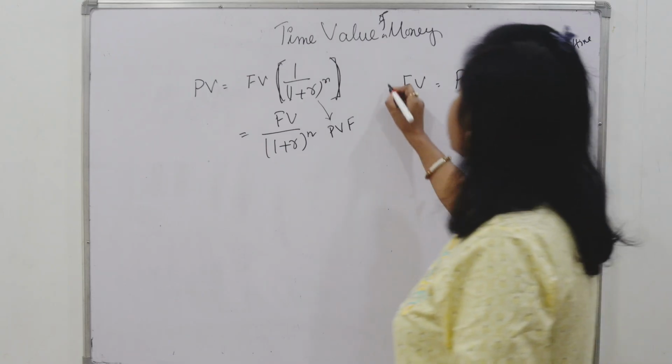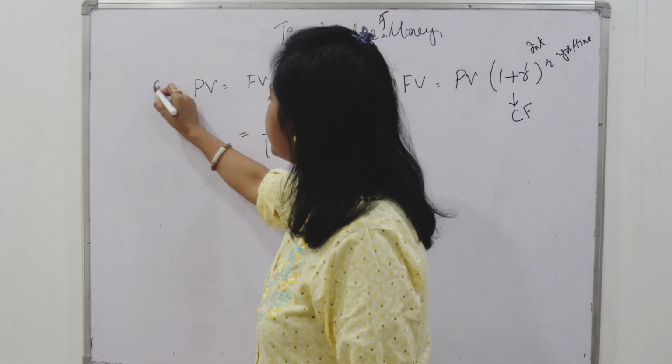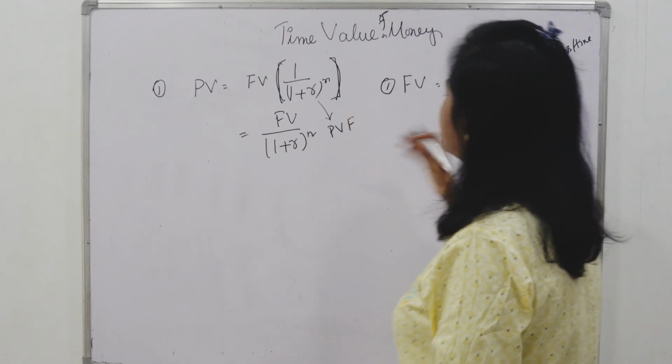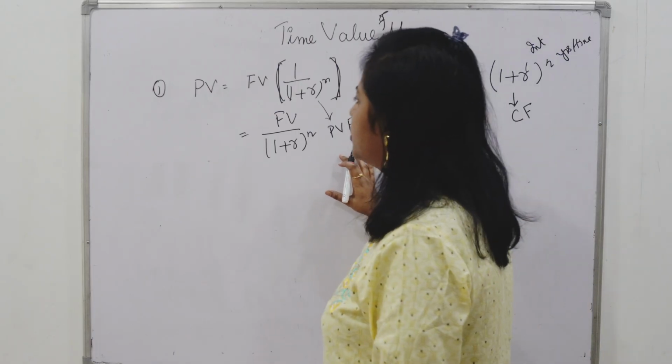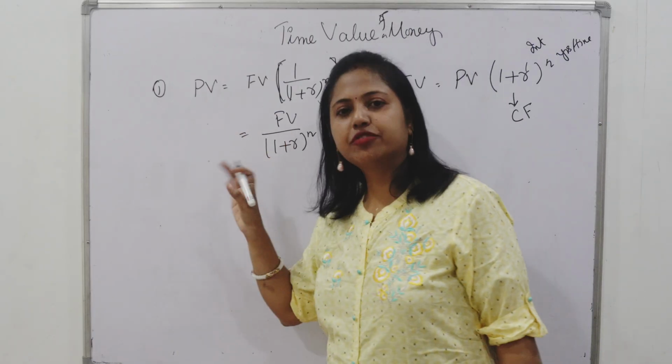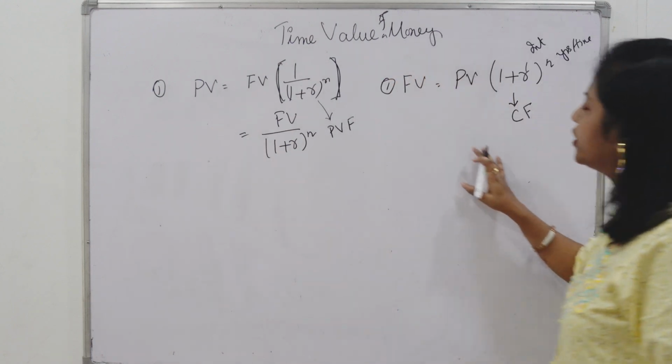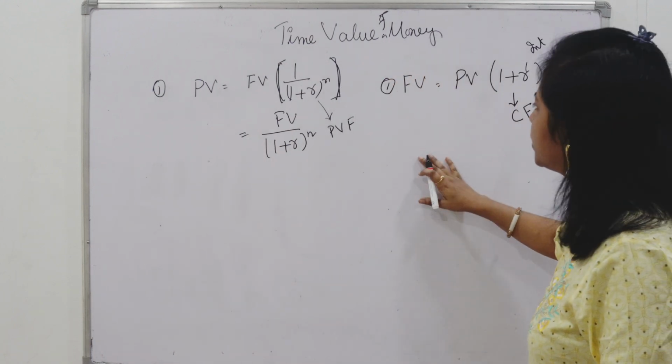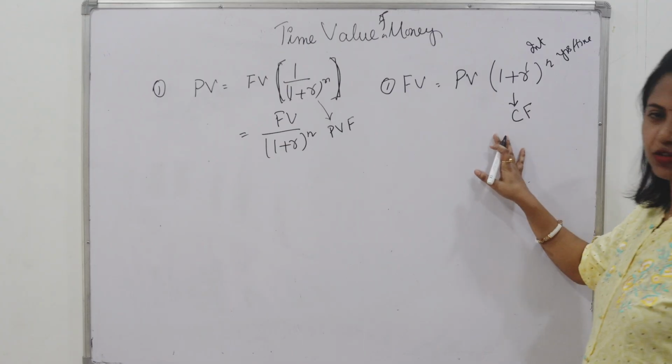So friends, this is for a single stream of income. Suppose you are talking about 500 rupees, to find out how much is its present value if it is coming to you after 5 years, you can find out. Here you want to know for 500 rupees, if you are keeping it today, how much it will be after 5 years, you can find out here.